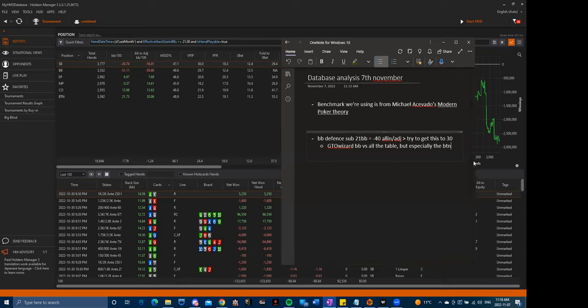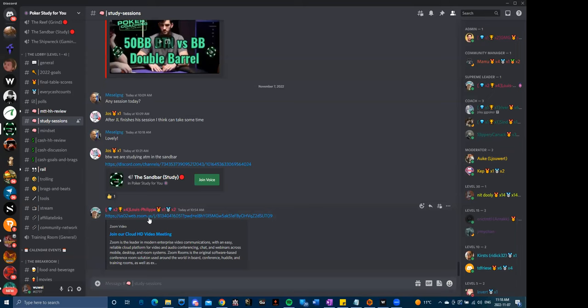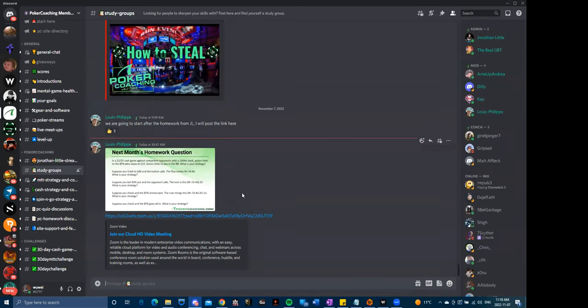If you check out the latest article that I published for poker coaching, the said chart is in there. If you want to look at the lobby, look at the study session on poker coaching. Poker coaching, study group, scroll up a little bit.